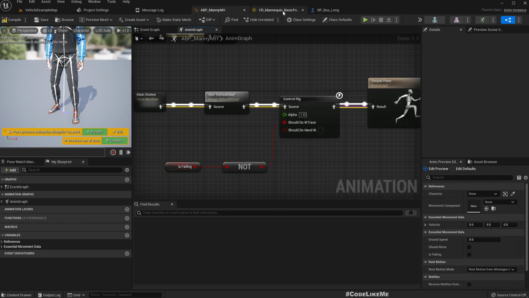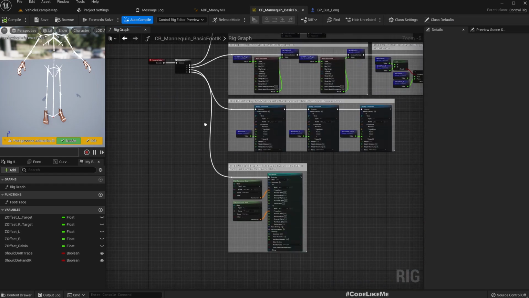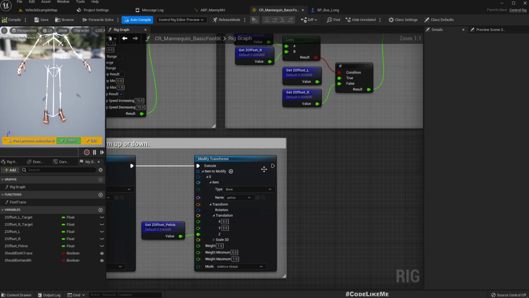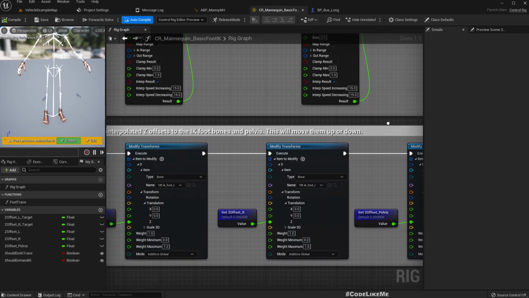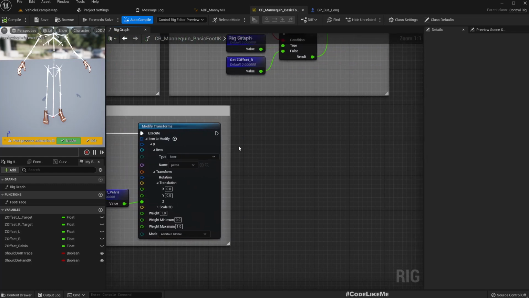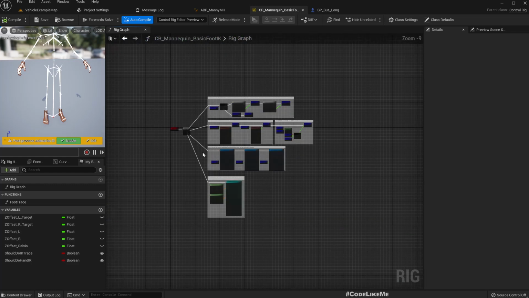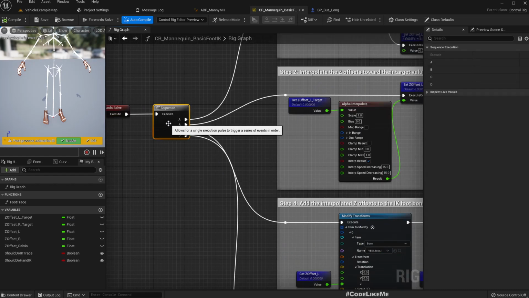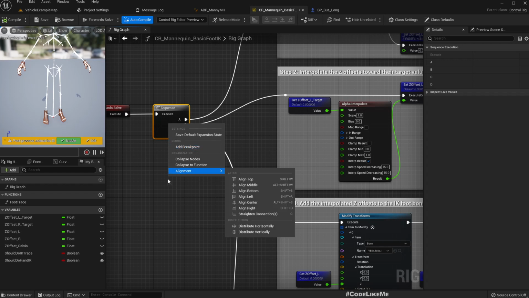Now inside this control rig, as I said, we need to move hands, and to move hands we can use one of these modify transforms. Can we add any pins here?